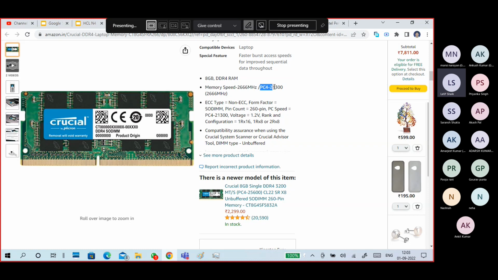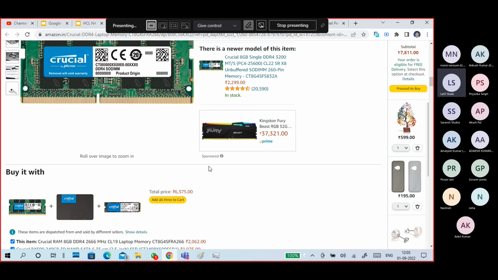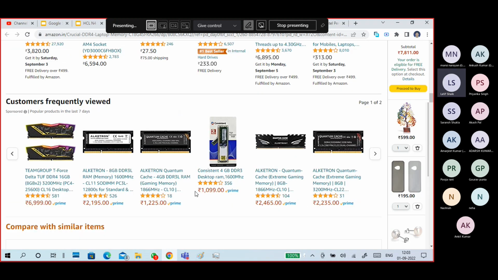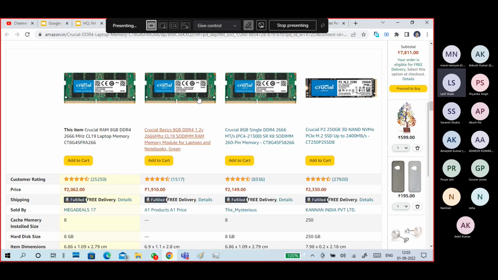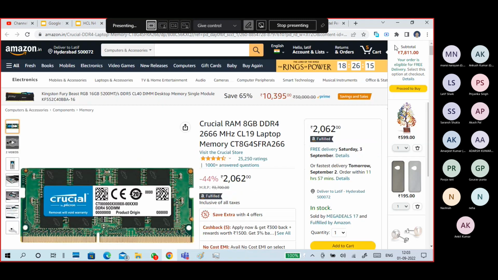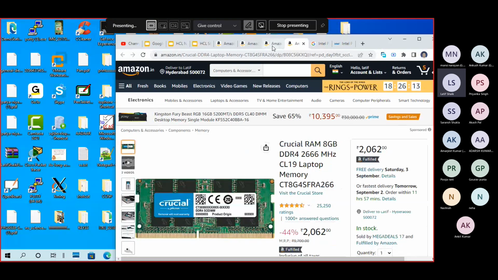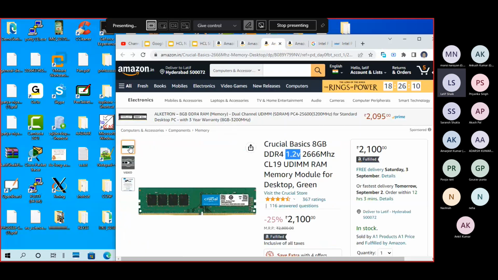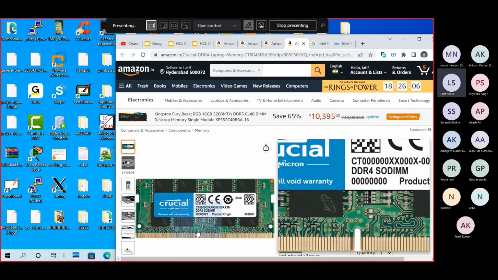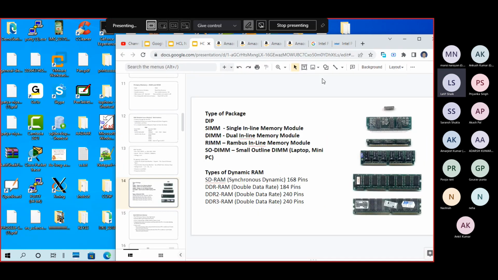This is the PC4 2130 PC value, which also indicates the frequency of the RAM, and the voltage level is shown here. This one is not RAM, that is an SSD. So this type of RAM is DIMM, and this is SODIMM. That's the difference.